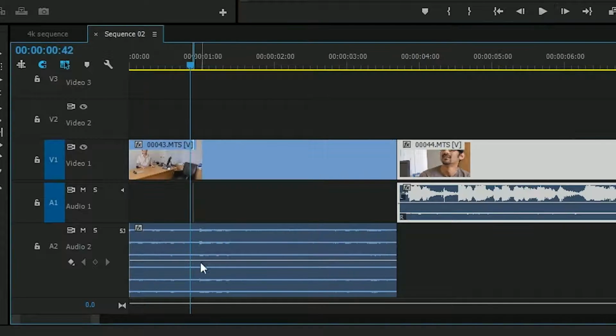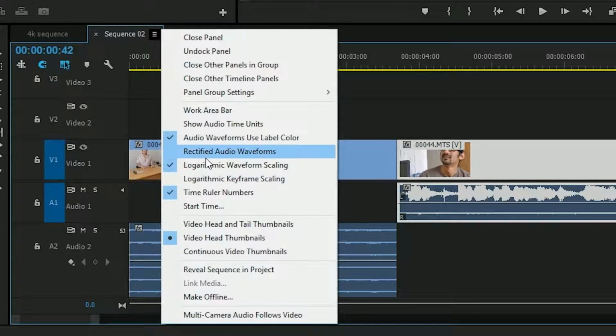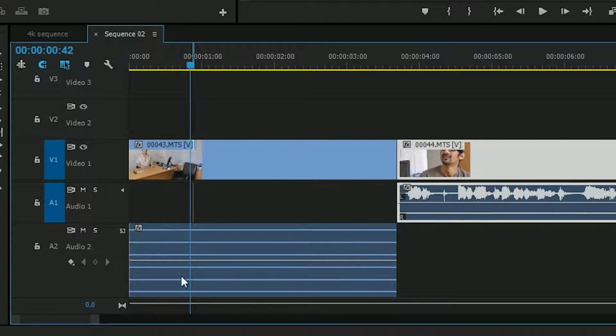I can just about see a waveform, it's quite quiet. If I turn off logarithmic waveform scaling, I can see it even less. So the logarithmic scaling basically gives you something which lets you see the waveforms a bit better, but they're not telling you so much which are the loud ones and which are the quiet ones. I find it's best basically to leave that one on because it's good enough.